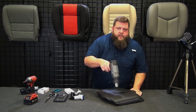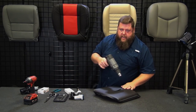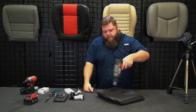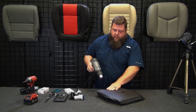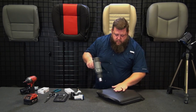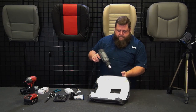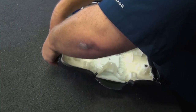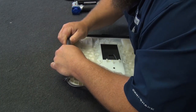This is what makes it install tricky if you did it all leather, because the leather's not going to stretch as much as vinyl when it's hot. So it makes it a lot trickier on an all leather console. The factory uses vinyl on them, mainly because of the stretch. So if you order all leather, this part here can be pretty tough to get stretch. We're getting close. All right, we'll give that a whirl. Okay, let's see. There we go.